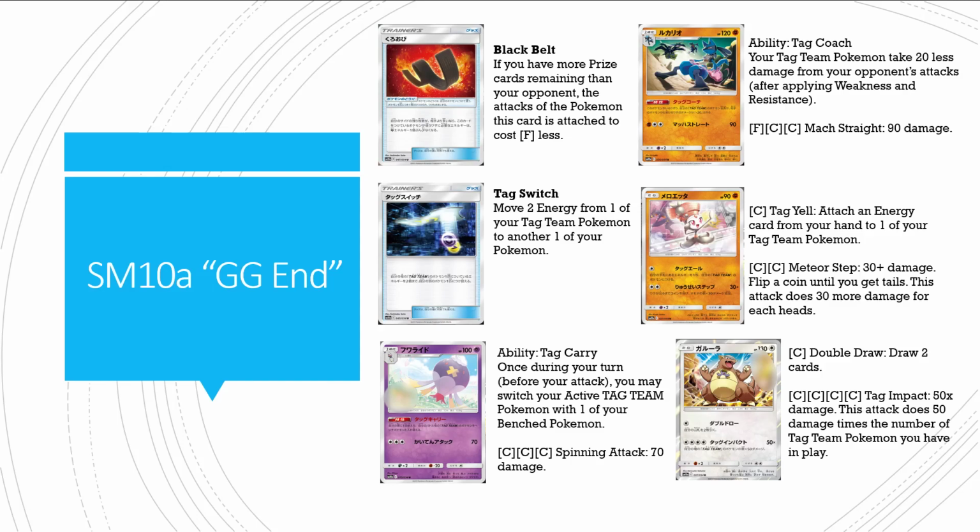I think it's going to take up a lot of space to have this, especially when it's a Stage 1 that's not drawing cards. That's normally what we're using our evolutions for at the moment. But it does seem versatile, and because it evolves from a Riolu, you have to think about its counterpart GX and how useful that's been in the meta recently. So I've definitely got high hopes for this Lucario as a tech option.